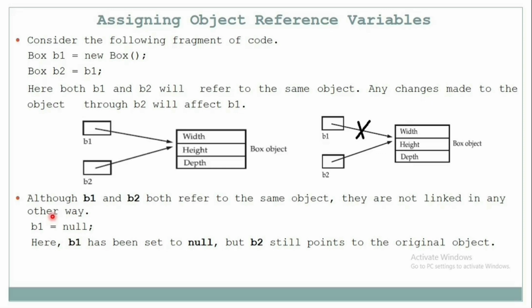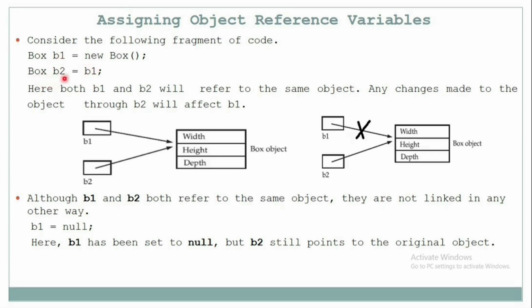The next concept is about assigning an object to a reference variable. Let's say, look at here, we have Box, where Box is a class name. We are just creating an object here. b1 is an object being created over here. Whenever an object is created, the compiler will allocate memory to that. As you have already seen in the previous slide, Box had three instance variables, that is width, height and depth. Now in the second line, what we are doing is assigning the object to a reference variable.